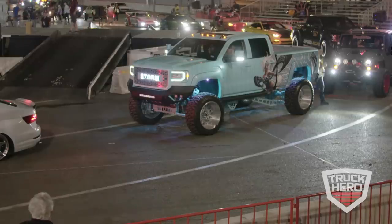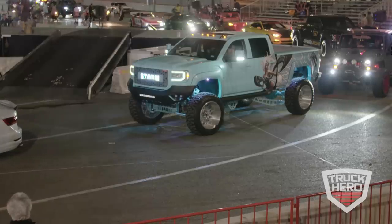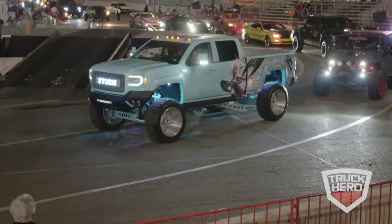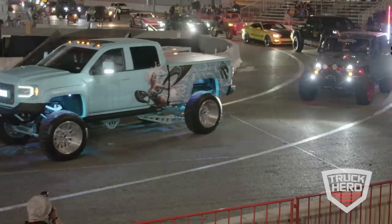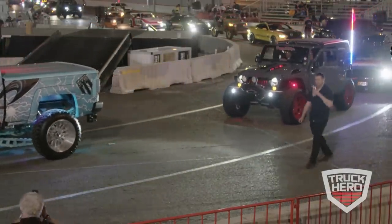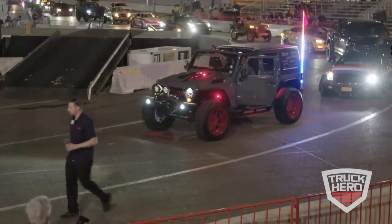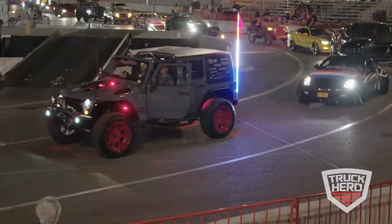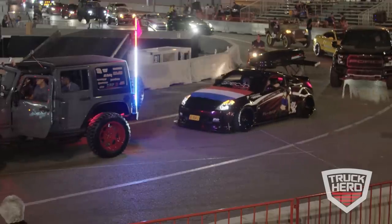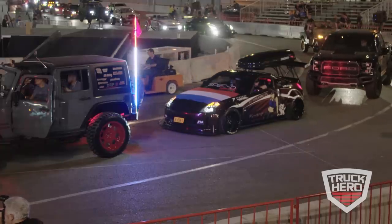Well, I see a lot of lights up there still. That means the show is still going on. We've got a lot more cars coming, and trucks and Jeeps, all straight from the SEMA show. These are some of the hottest show cars and trucks, and a lot of real cars and trucks that are driven all the time that have been brought out here to showcase some of the coolest new parts, trends, and accessories for all kinds of different genres of automotive aftermarket parts, man.